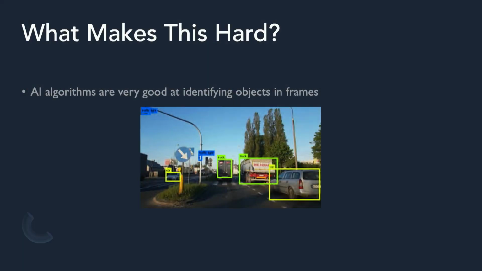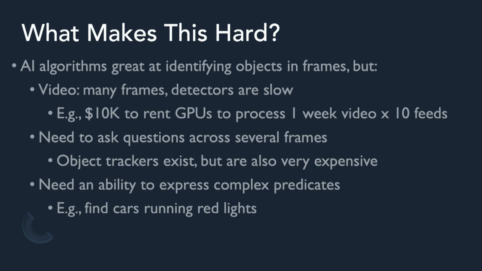In fact, if you drive a modern car, for example, it has these kinds of models baked into it. If you drive a Tesla, it has this ridiculous visualization that even shows you what it's seeing. But all these modern cars have something like this inside of them. So what's the challenge? What's left? Has this problem just been solved? The challenge is that, yes, these algorithms are great at identifying objects in frames, but there are some problems.